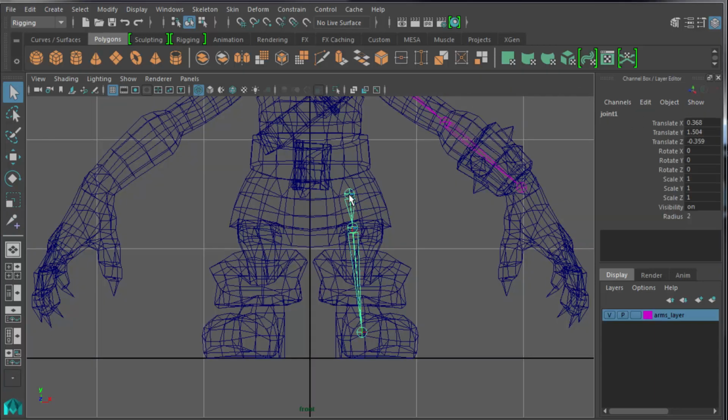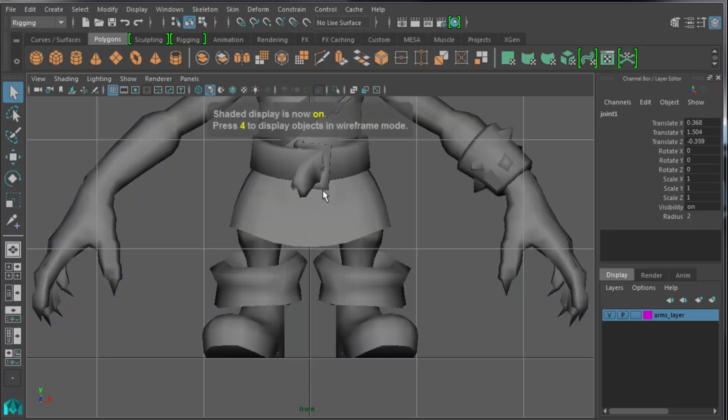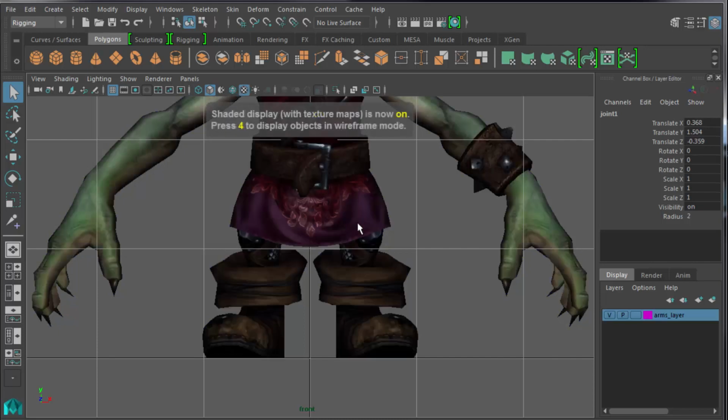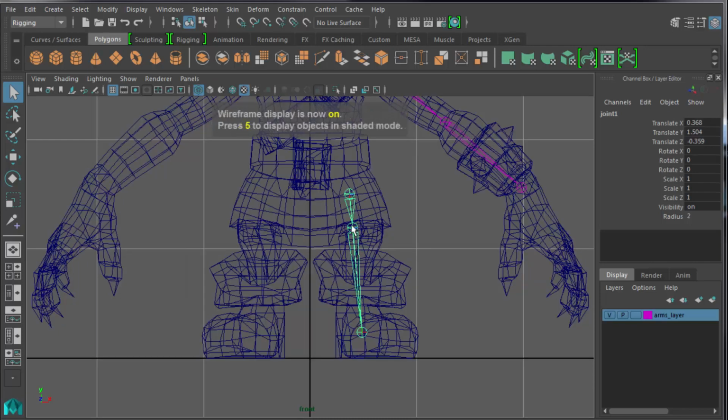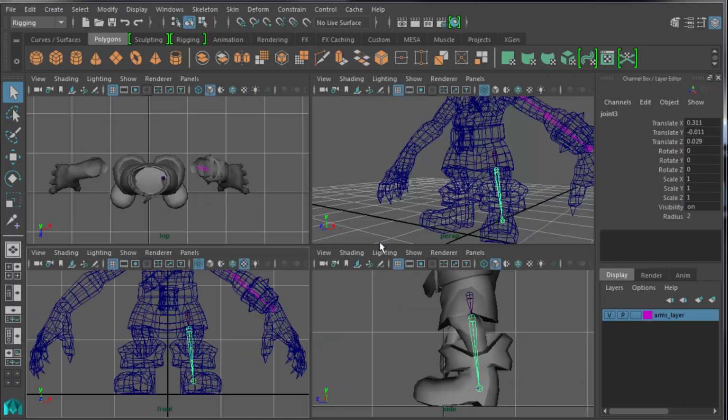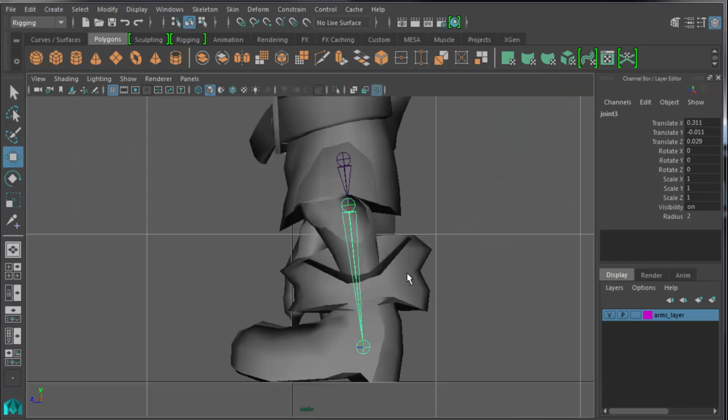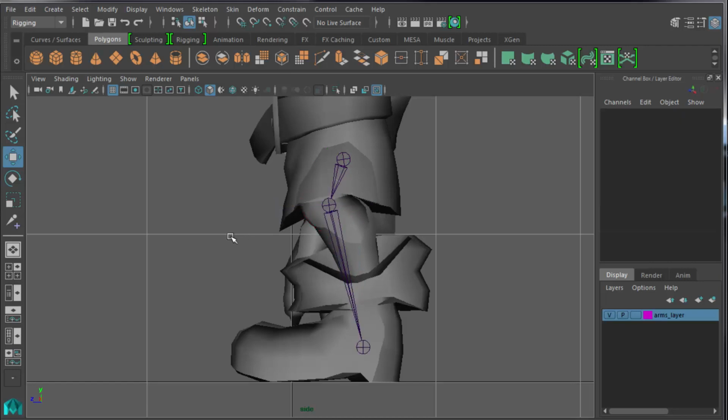So I want to leave that hip joint where it is. I think it's going to be safe, because that big old bloody belt buckle is going to cause problems. So now we need to determine if the knee's in the right place and if it even has the right bend, because it does not look like it has the correct bend. Press insert, move it forward until it looks like it's got about the same bend as the leg has. It's about sort of this tiny crimping here.